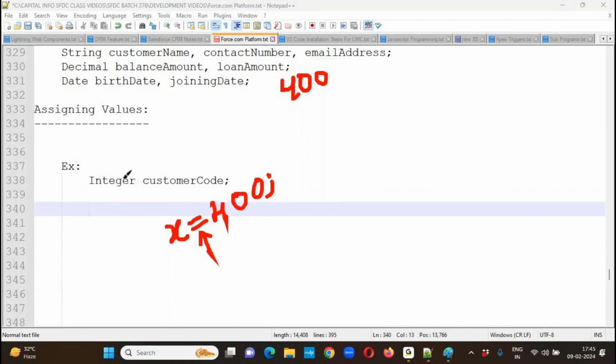So once a variable has been defined, we can assign our own value inside the variable with the help of an assignment operator. We are using a single equals; this is not comparison. For comparison, we use double equals. Double equals is for comparison, single equals is for assignment. To assign some value, we use the single equals. To compare values, we use double equals. Once a variable has been defined, we can assign our own values for the variable. Then what is the syntax we follow?